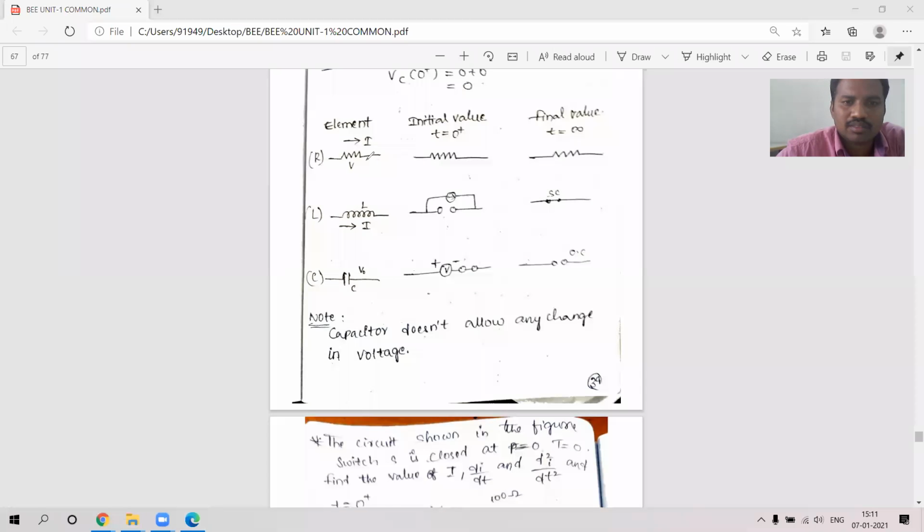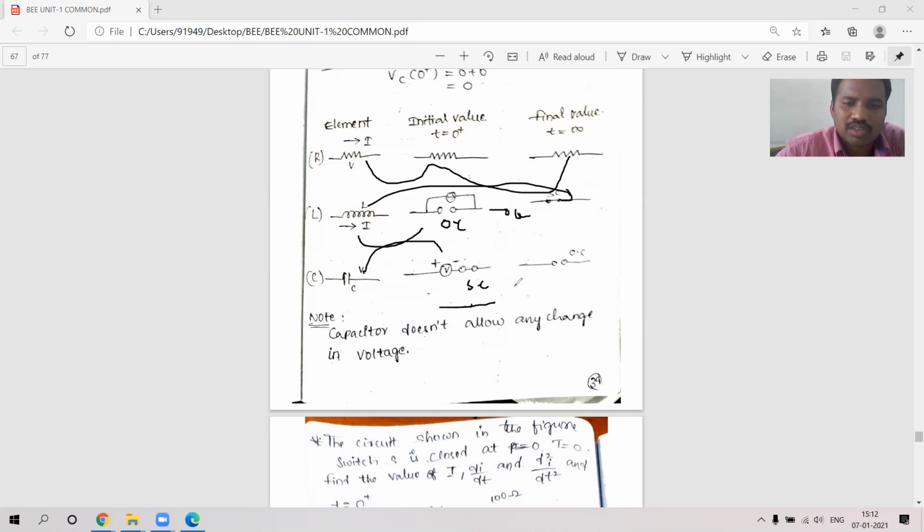So we just now discussed that a resistor will be a resistor itself, in its initial condition and final condition. What about the inductor? Inductor we got as a current source in parallel with an open circuit. If the current source is 0, it is simply an open circuit. But finally, the inductor is replaced by a short circuit for DC, and the capacitor is a voltage source in series with a short circuit. Finally we are getting open circuit. If the voltage source is also 0, then it is a total short circuit case.